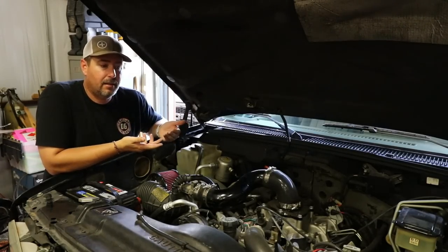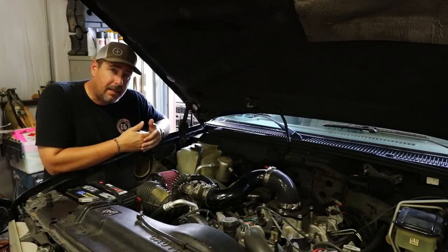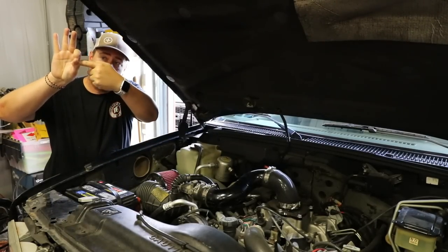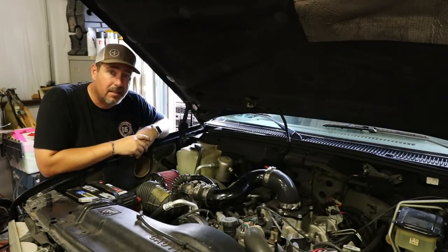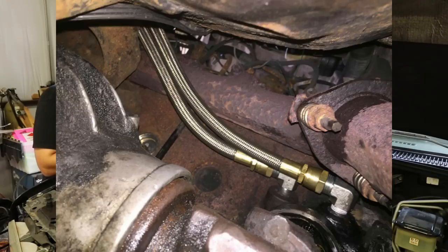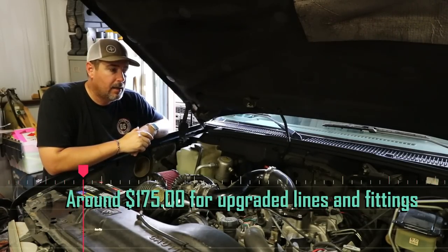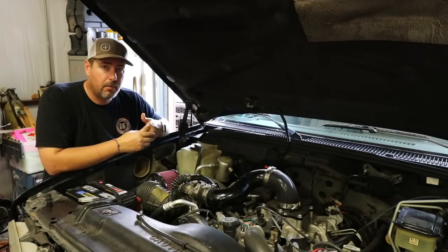You already have an overheating issue on that oil anyways. You have any of that leak out, or in worst case scenario, literally the entire tube comes out and just dumps oil all over the place. Obviously that tends to be a problem on these engines. So just reinforcing that, getting a new set of oil cooler lines, or they make this little kit. Basically, they're just upgraded connectors, upgraded clips that keep that oil line from separating, and it's good, cheap insurance to make sure that your engine runs really well for a long time.